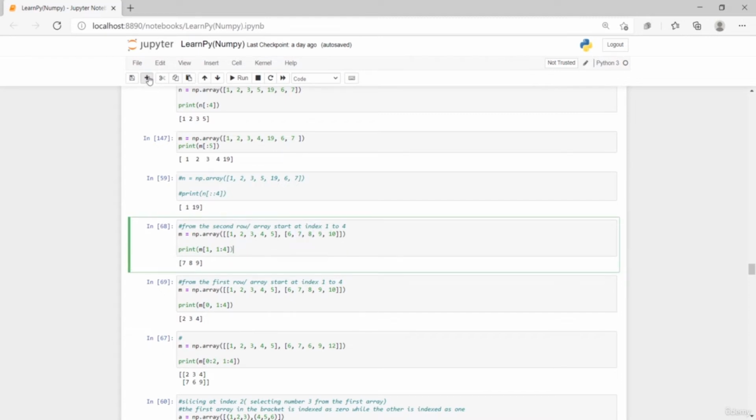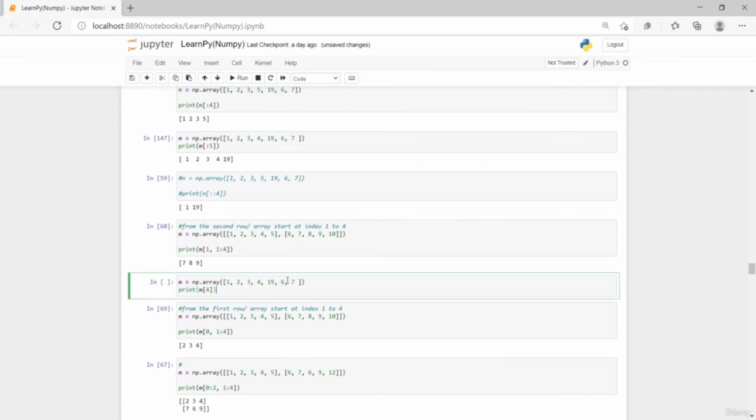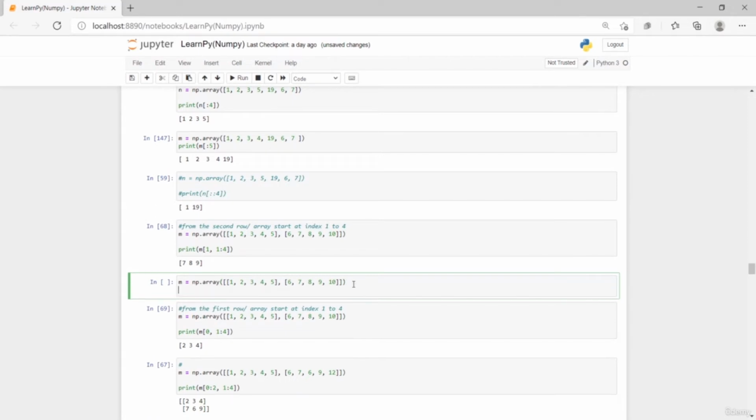So let's try that out with our M. Control V. Let me just copy these. Control C. Then just paste it here. Control V. Okay, so I'm going to print M with square brackets.